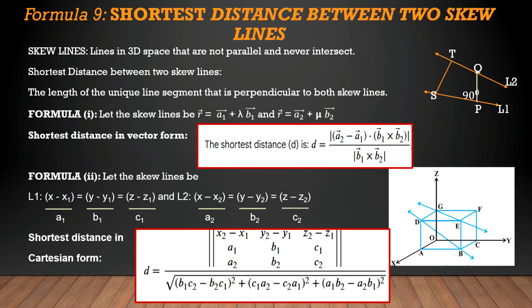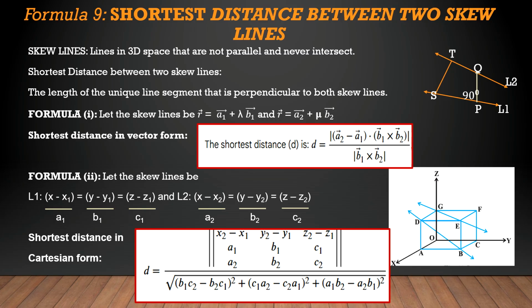Next important formula is to find the shortest distance between two skew lines. Now, what are skew lines? In 3D space, you can have lines which are neither parallel nor they intersect. If you imagine, as I have shown in the diagram, a room in which a diagonal is drawn to the ceiling, which is GE, and another diagonal DB is through one of the walls, then in 3D space these two lines will not intersect and they are neither parallel. So they are skew lines.